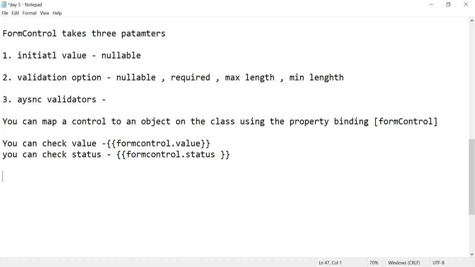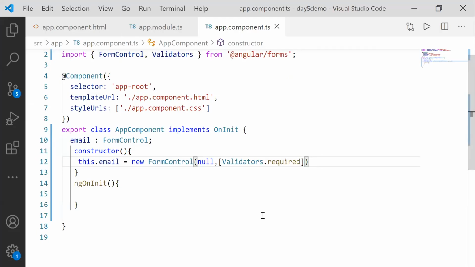Okay, so now let us see that, of course, your forms are not going to have only one control. They are going to have multiple controls. Let us take the same example of a login form. So how we can combine multiple controls together to create a form, I'm going to show you next. So here in my Visual Studio Code, I'm back. You should be able to see my Visual Studio Code now, right?